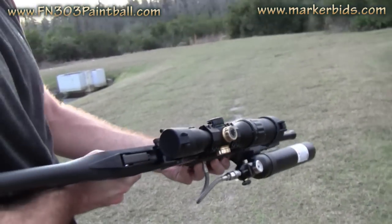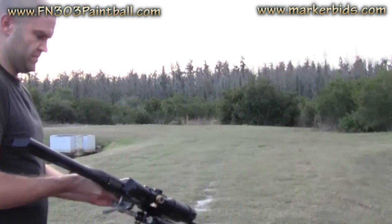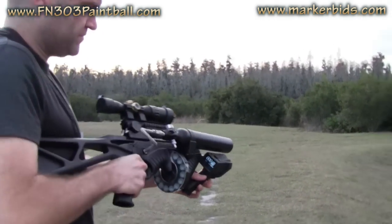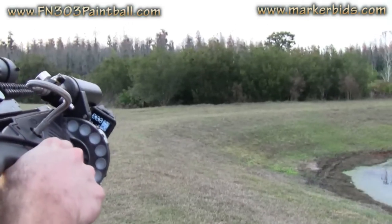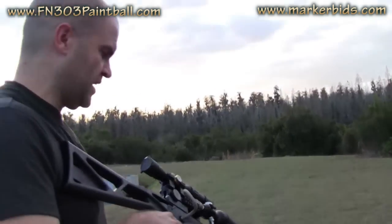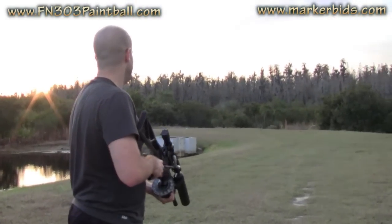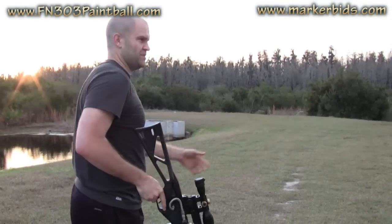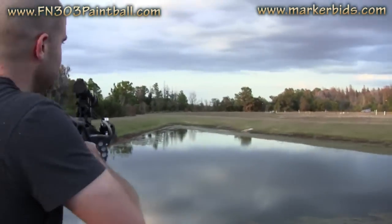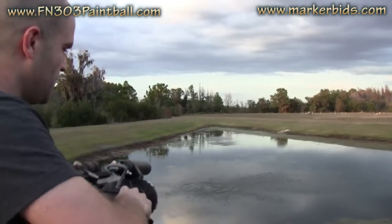So what I'll do is I'll put this back together again and we'll load up one more magazine here. I'll just shoot another one — 276. And I think we've shot about 100 rounds out of this, and we haven't had any jams, any misfires, no problems with this whatsoever. It's shot really, really well. I'll just pull the trigger kind of fast and shoot it into the water here.